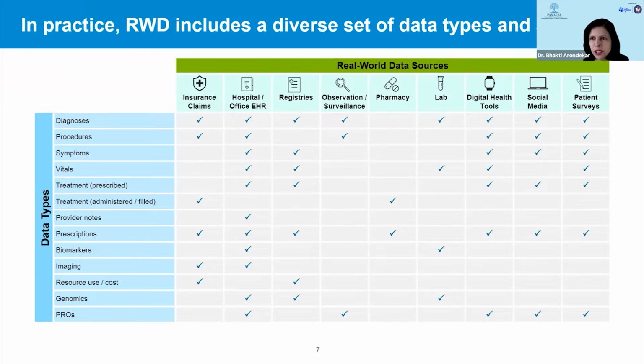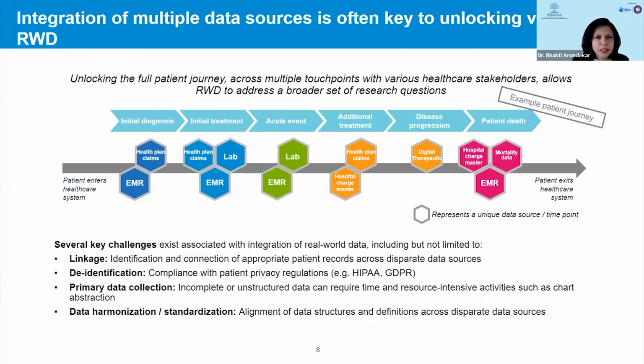Why am I sharing this? I'm sharing this because the type of study that you do and the type of database that you actually use to conduct that observational research tells you which data set you should be using. And it also influences what you can generalize in terms of the observations that you have coming out of that research. Now, all of this is fine, right? We've talked about the different sources of data. But really, what is important is that you have to link these databases in order to get a complete picture of the patient journey. Just one component by itself doesn't give you the complete picture.